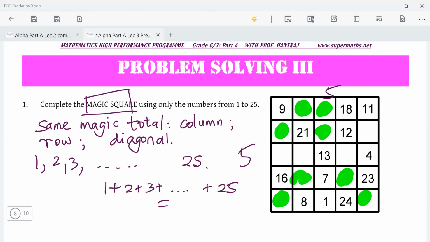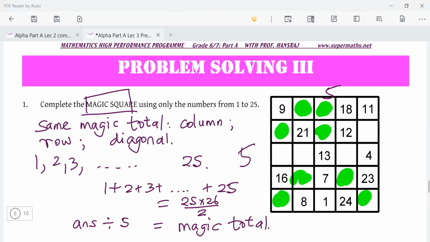The answer will be 25 times 26 divided by 2. Then you take that answer and divide it by 5, because there are 5 in every column, every row, and every diagonal. So you take that answer divided by 5, and you'll get the magic total that you're supposed to be aiming for. So try that.